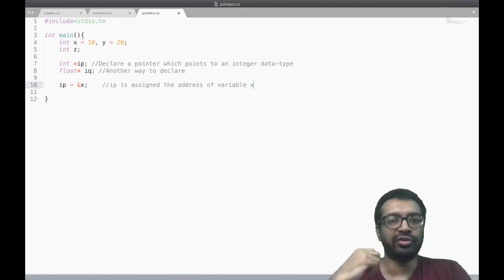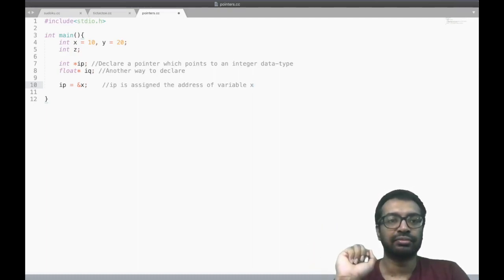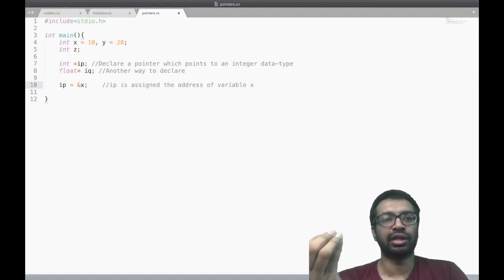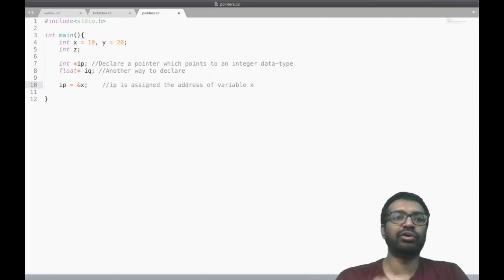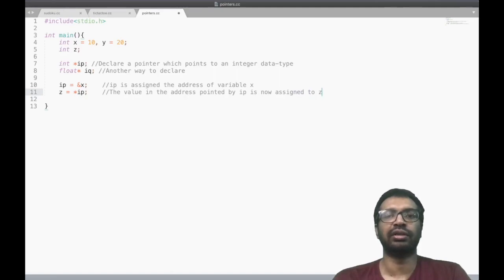The next operation we would want is, given an address, how can I use it to get the value in that address? So ip contains an address, right? And I'm going to put z equal to star ip. The value in the address pointed to by ip is now assigned to z.